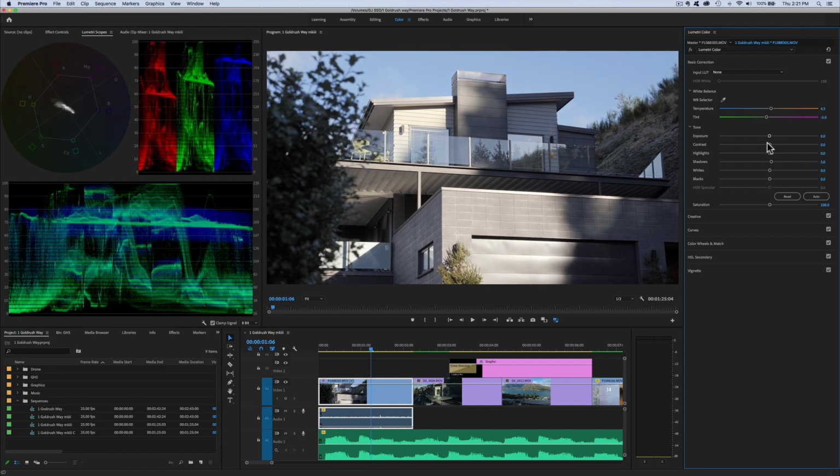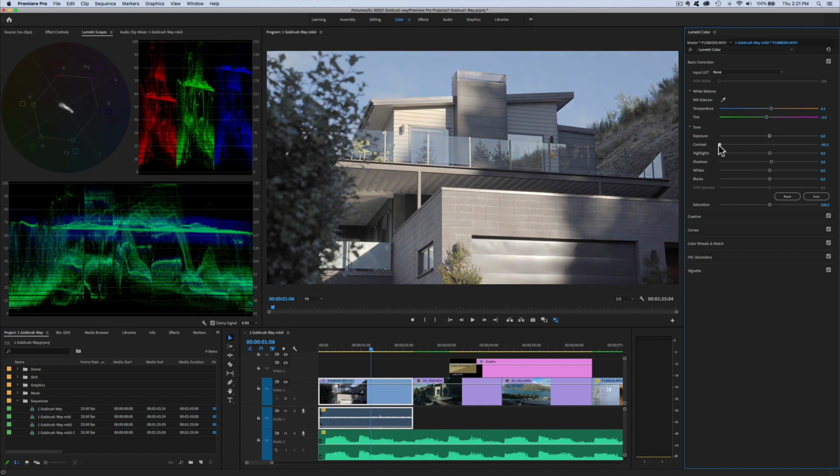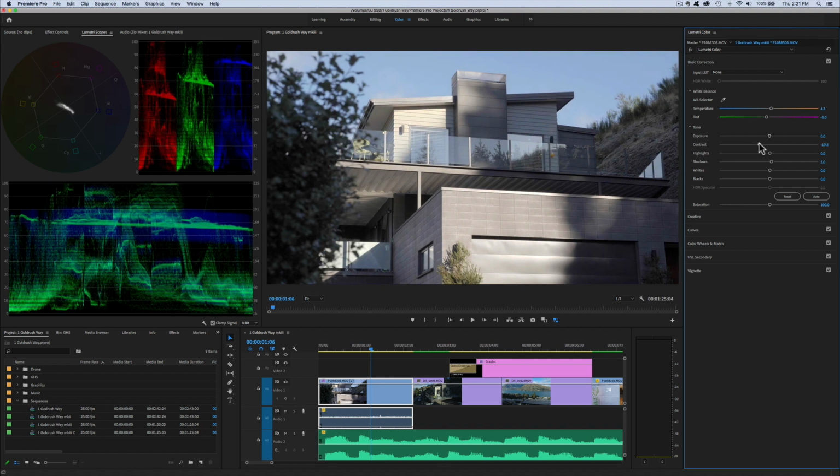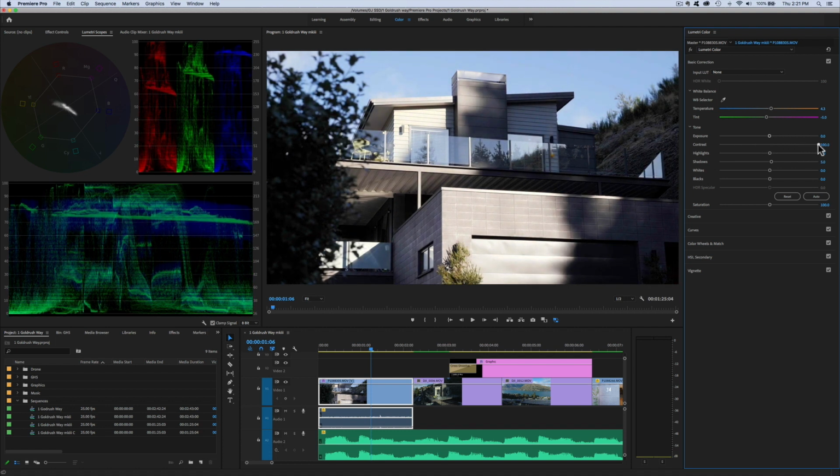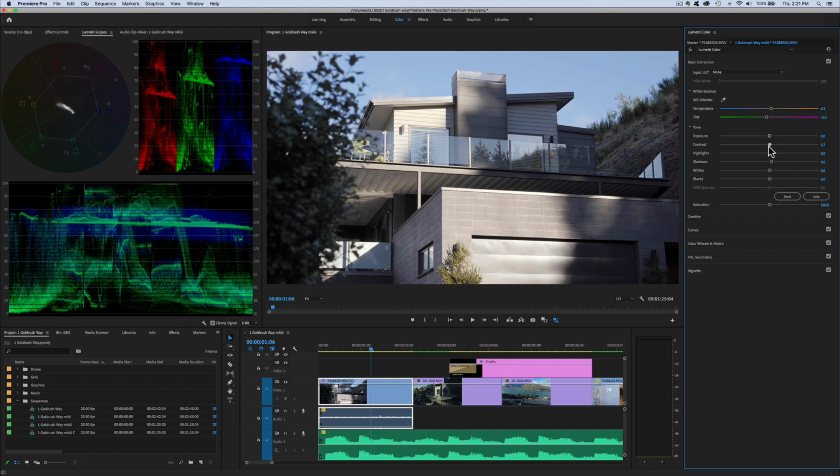Much exposure gain. Contrast is a way of stretching your blacks to your whites. For example, if we really knock the contrast right back here, you'll see that everything is kind of squished in the middle, as opposed to the bottom and the top. Whereas if I stretch contrast the other way, blacks are really black, whites are really white. So often, it's good to take the contrast back just a fraction to even out our exposure. Highlights, I'll drag those back a little bit so we retain a little bit in our bright areas. Shadows, I lift them a little bit. Whites, I often like to lift just a little bit to brighten the image.